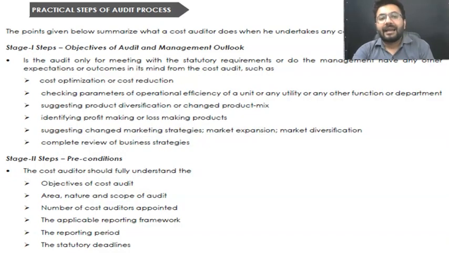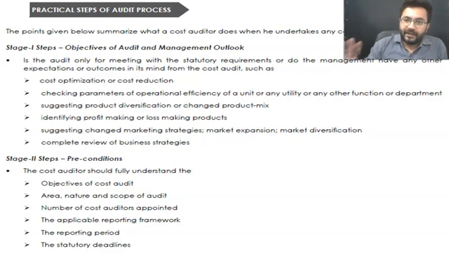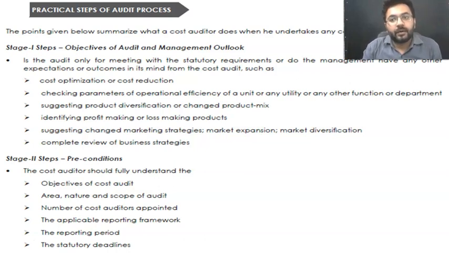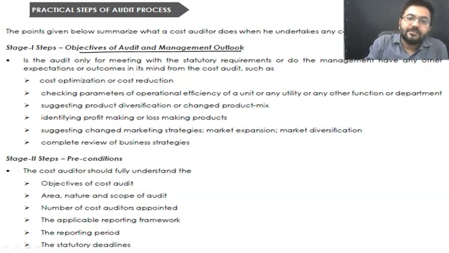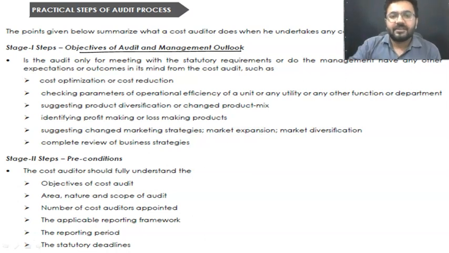Now the practical steps we are going to find out: how does it make sense, and how is it going to work in practical life itself. The very first is objectives of audit and management outlook. The very first, as I have mentioned earlier also, is understanding the need of your client. Just like you are going to visit a doctor, the doctor is going to find out what your requirement is. What you need, basically.